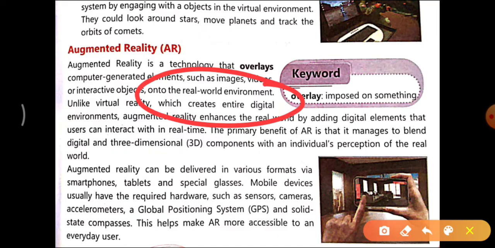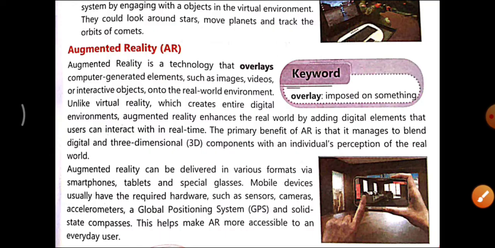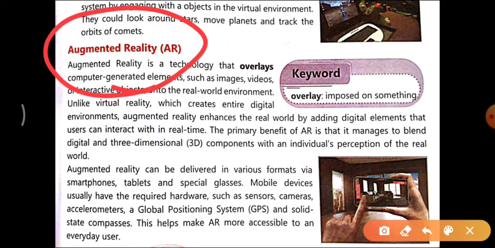I will directly go to the example. First of all, a person is using a mobile, in that there is a camera application. He can see his room, but in the room there is no sofa or furniture available, but in the mobile there is a furniture. Now what is it? This is augmented reality. They are just looking at the physical, natural things, but on the screen they are putting virtual elements on that application.